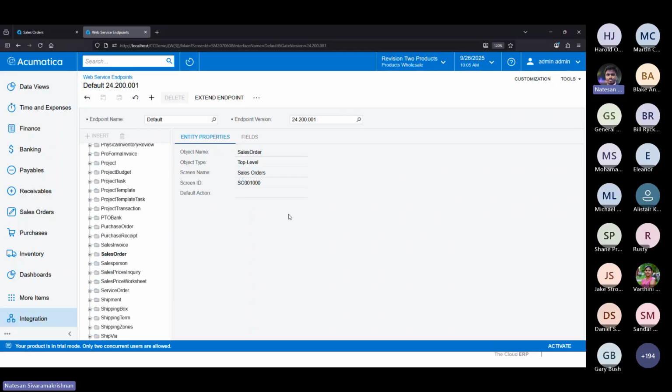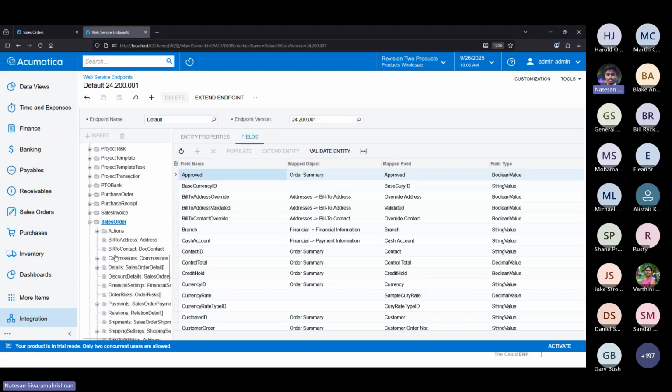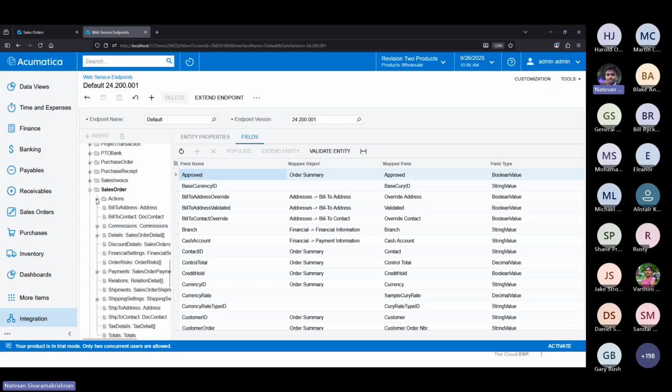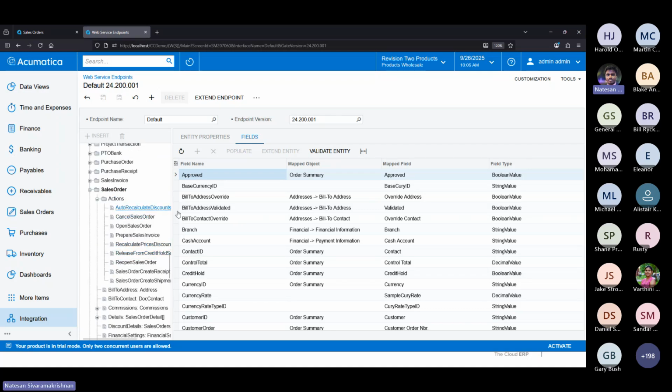and the fields that are mapped to the top-level entity, which here is the sales order. Each top-level entity contains sub-entities and the actions that are available in the screen under the actions folder in the web services endpoint.